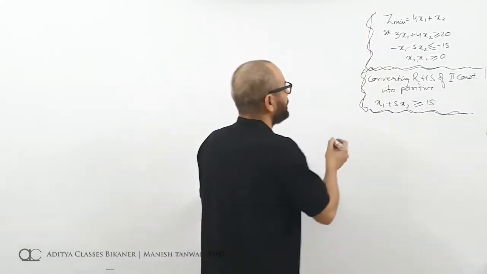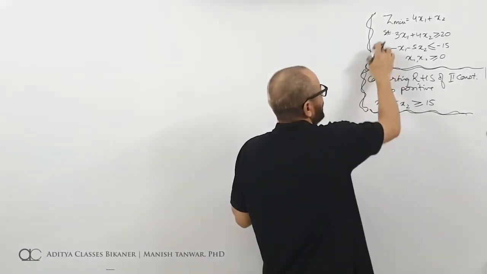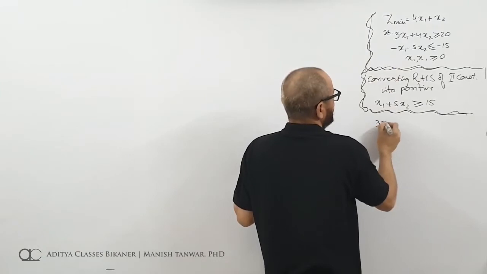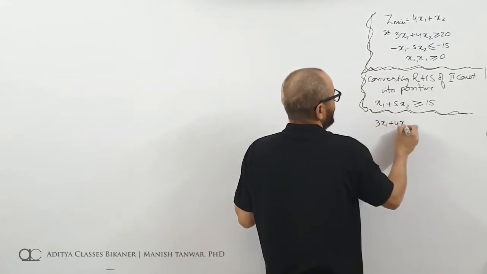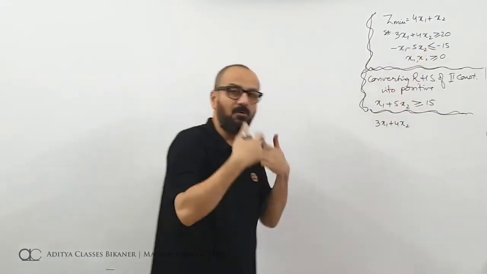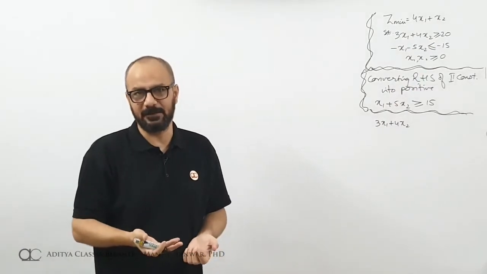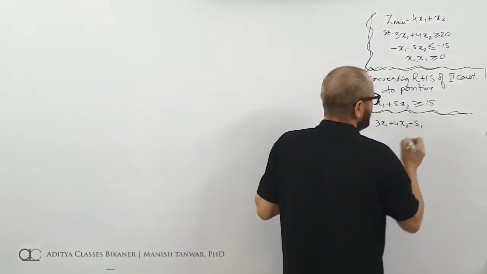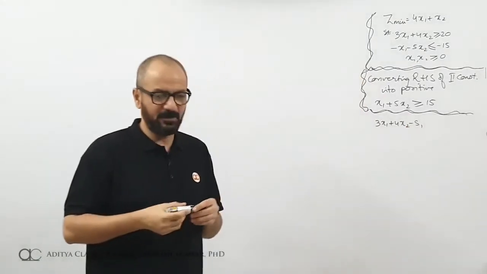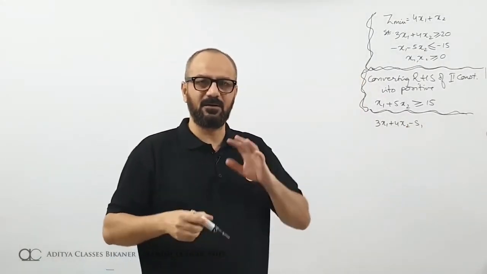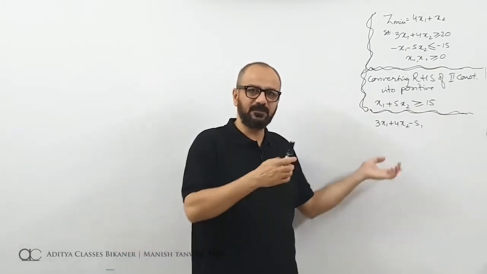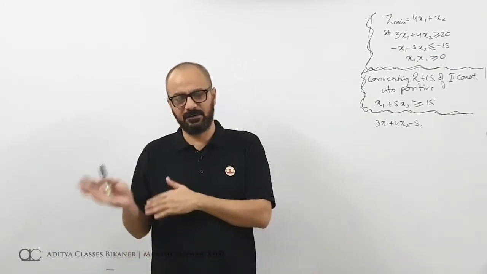Let us see how we do that. Let us convert these inequalities. First constraint is 3x1 plus 4x2. Now this is more than 20, it is greater than 20. So I need to deduct something. So I will be putting a surplus variable. And if you remember the previous lecture, we need not discuss it again. If you do not know why I am doing this step, you can refer to the previous lecture.